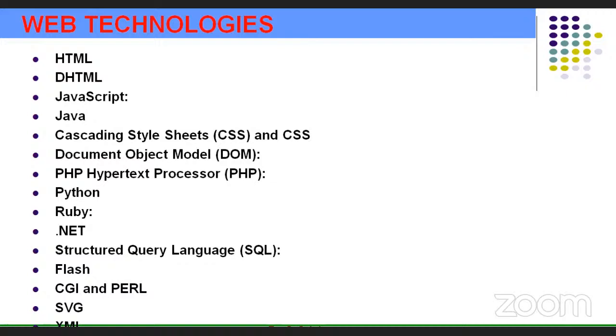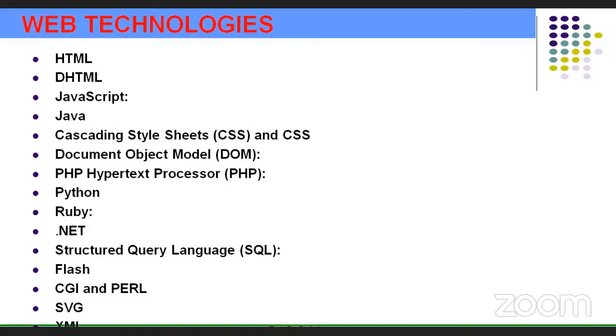Means by using DOM, we are giving identification to the HTML elements. So when combined with CSS and JavaScript, to refer to a particular tag, we are using that unique name. By using this, we can increase the size, we can change the colors on that particular tag only, that particular area only. So that is possible by using DOM.